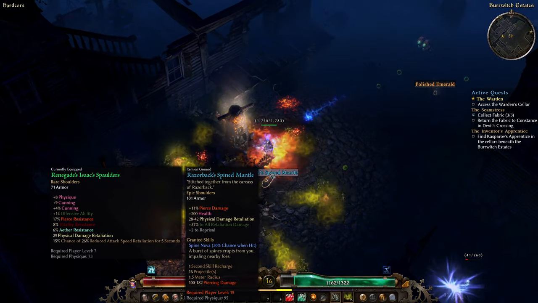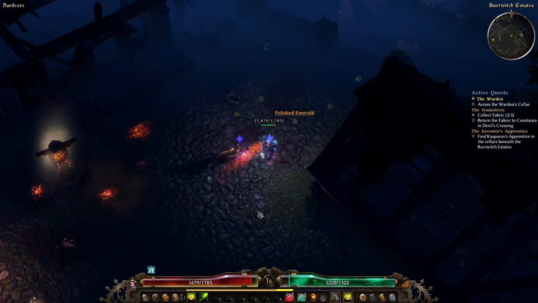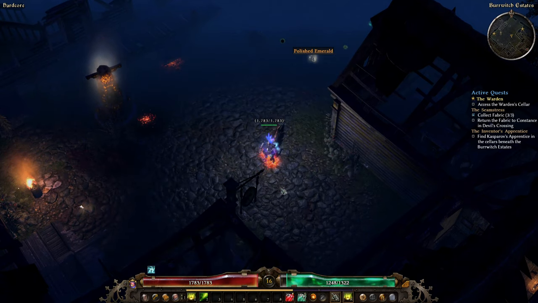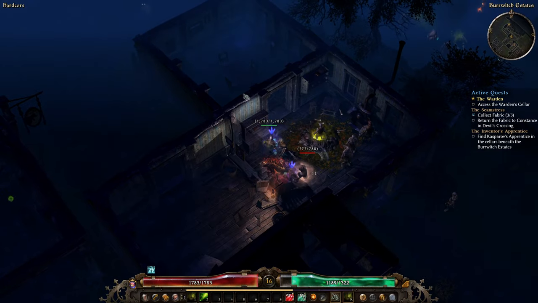This mantle is of no interest for us. It's mainly for retaliation builds and we are not going to use it. And now that we have cleansed the shrine, our next step is going to go into the Dank Cellar to free Kasparov's Apprentice.